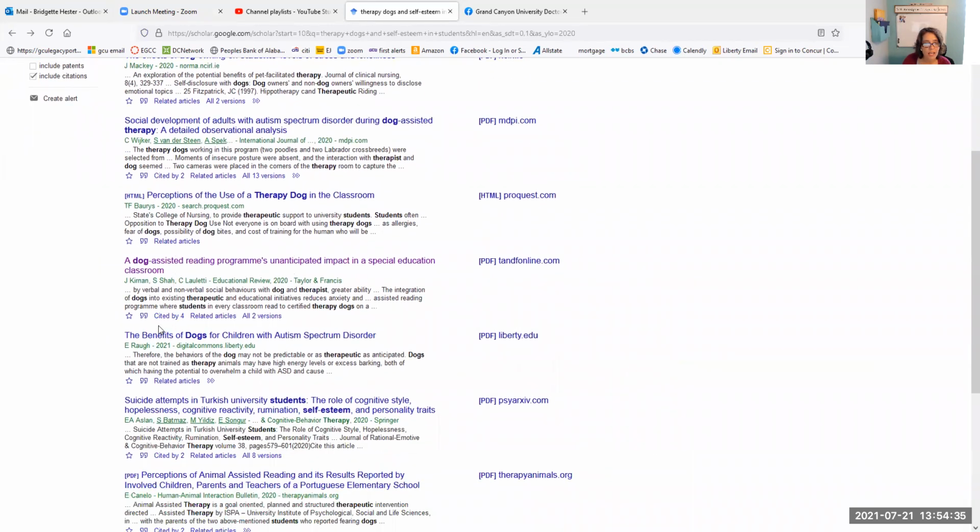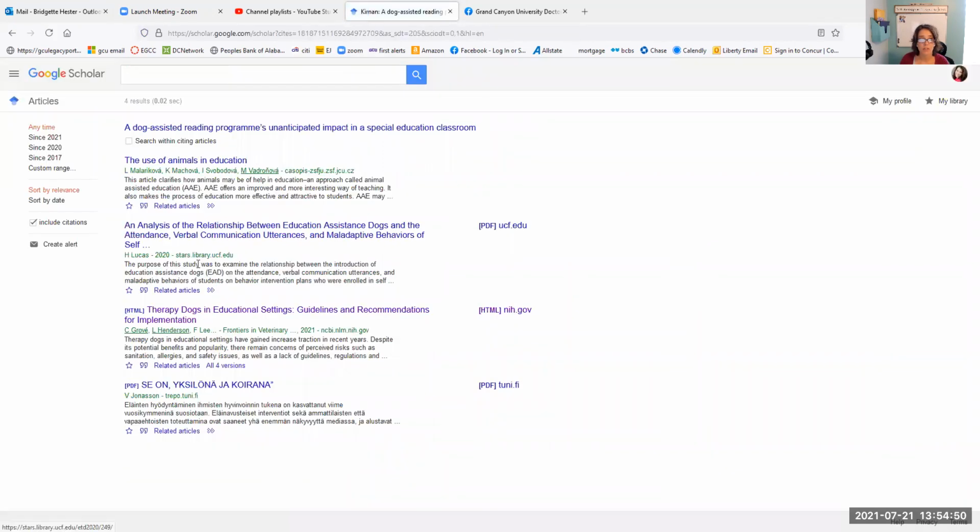Do you see this right here? Cited by four. That means since the publication in 2020, 4 other authors have cited this article, which means 1, 2, 3, 4. There's the other 4 articles. One is from, I'm not real sure where that's from. I'm going to say in the Netherlands somewhere, but I can't tell. There's the NIH one. This is probably a dissertation.